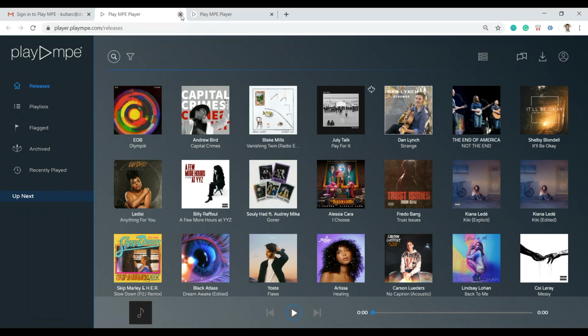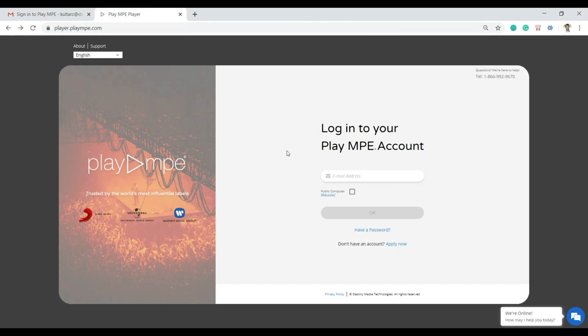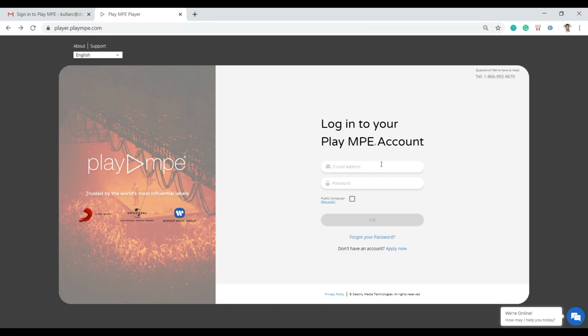But there has been a recent update since the last time that we logged in through that process in the Play MPE player. There is now an opportunity to log in through a password and email, similar to how it was before our update. This is for anybody who might not be accessing their email on the computer where they're accessing their releases, or if you're on multiple devices and you might not be able to access your email on certain devices, then you can still go ahead and put in your password just like normal. There is a selection box here, as you can notice, underneath the login.